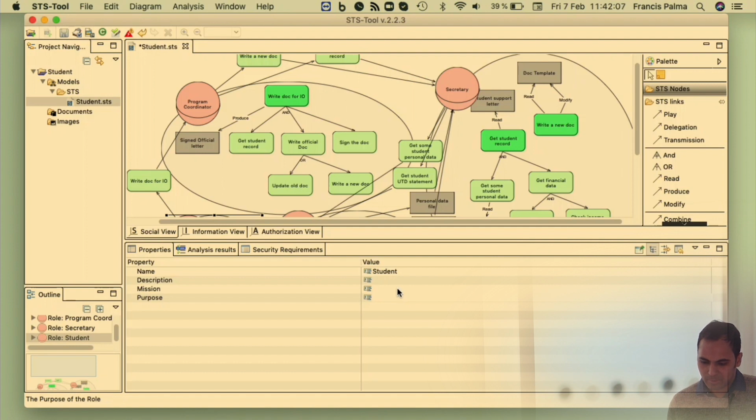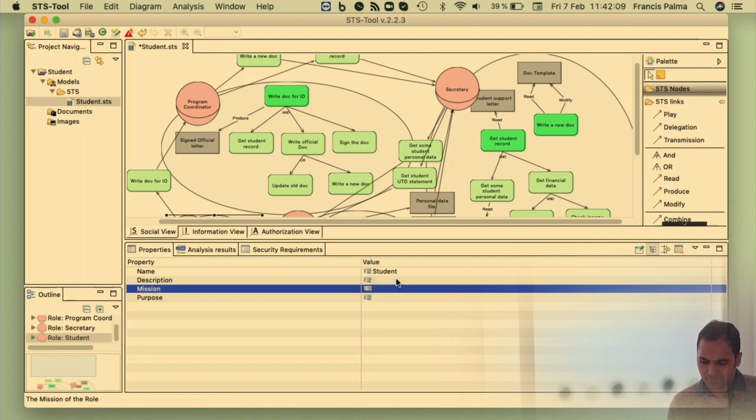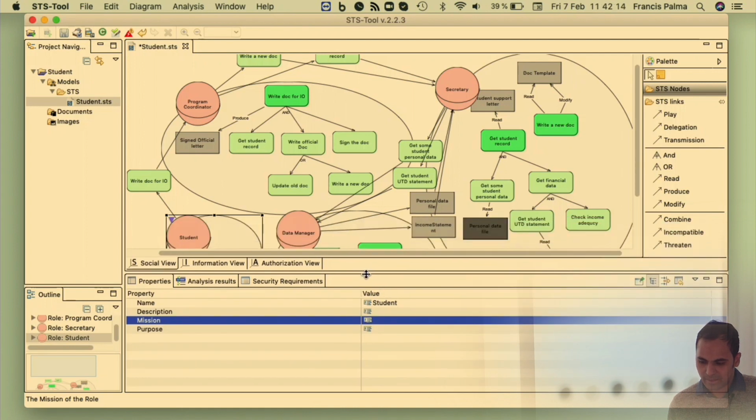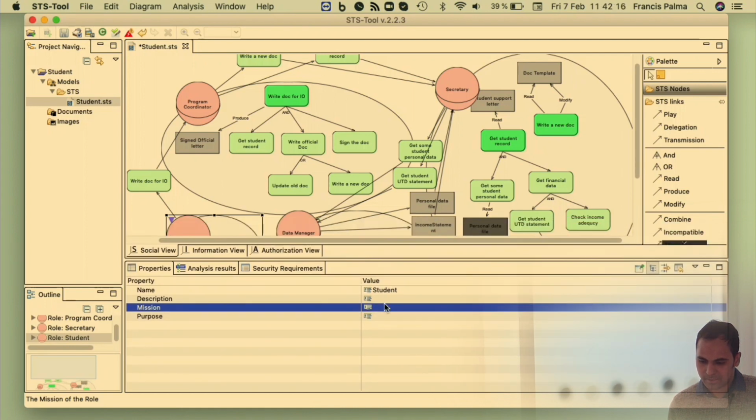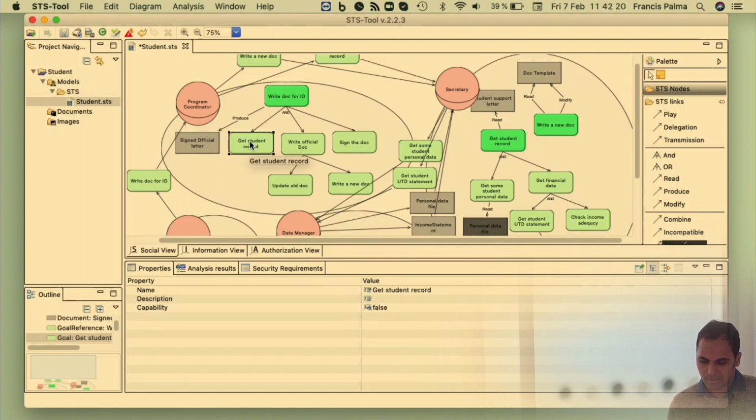So purpose of the role, mission of the role, and the description of the role. For each actor or stakeholder, you should define those, as well as for the goals and the documents.